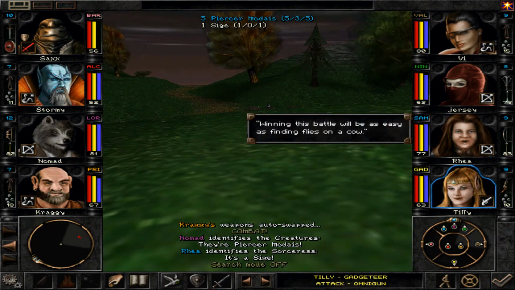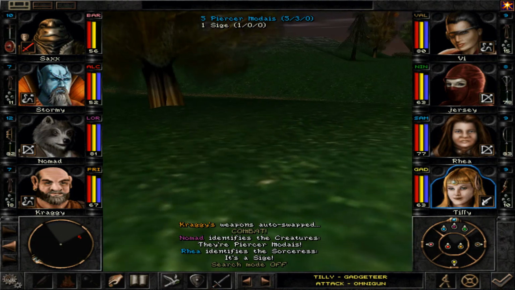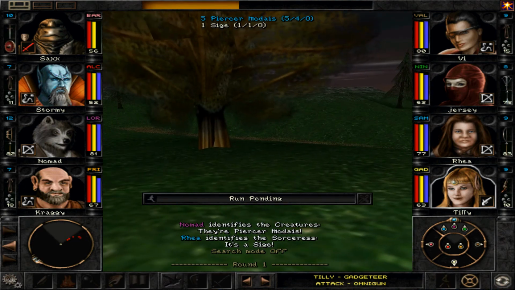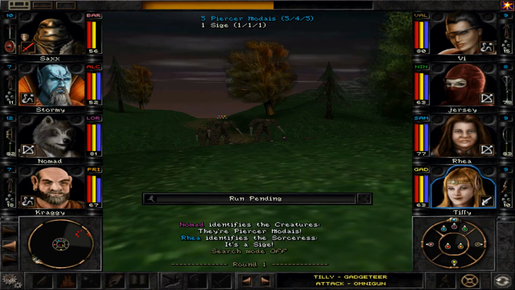Winning this battle will be as easy as finding flies on the cow. Yeah, where can I go? Or should I just make a run for the border? I'm on it. I think I'll run for the border. That's got to be Trynton there. Hopefully. Hopefully.